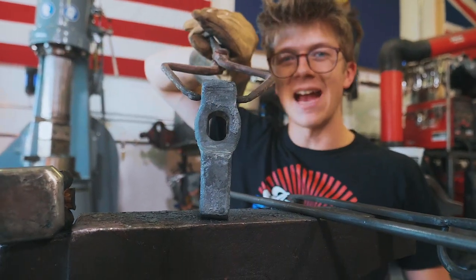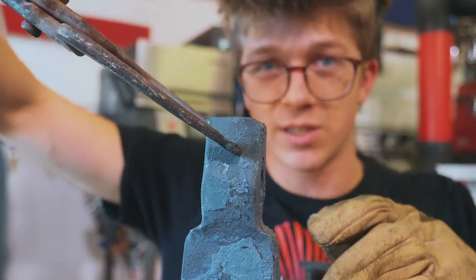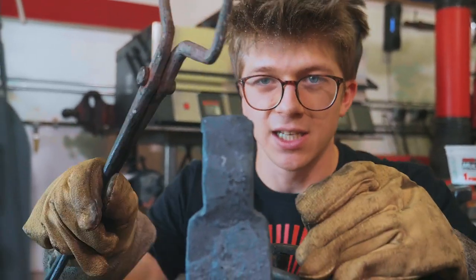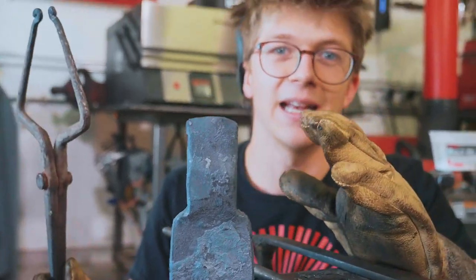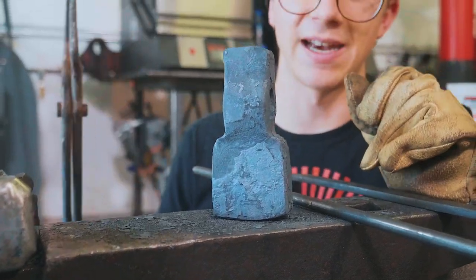Okay, so here's where we're at. We have our hole opening up quite nicely, and we have a piece with a big fat end that needs to be a spike and a very non-blade looking section. As we go here, I'm gonna be alternating from drifting open the cheeks to forging down the spikes to working on the blade, and hopefully little bit by little bit, without going too fast in any one place, we will end up with a perfectly sized eye, a nice spike, and a good looking fanned out blade.